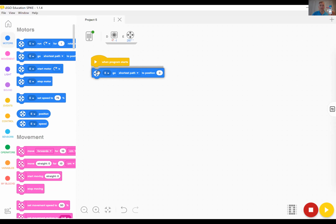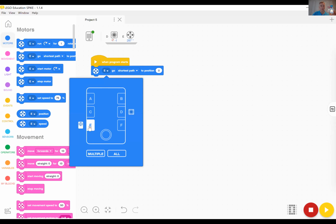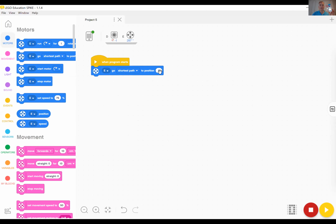Okay. And you can see it knows that there's a motor connected to E, and so it drags it out and automatically formats which motor it's connected to. If I had a motor connected to a different one and I wanted to use it, you can come down here and tell it which port you want it connected to. And it tells me that it knows that there's a color sensor connected to port D as well. So we now want the motor connected to port E, and we want it to take the shortest path to position zero.